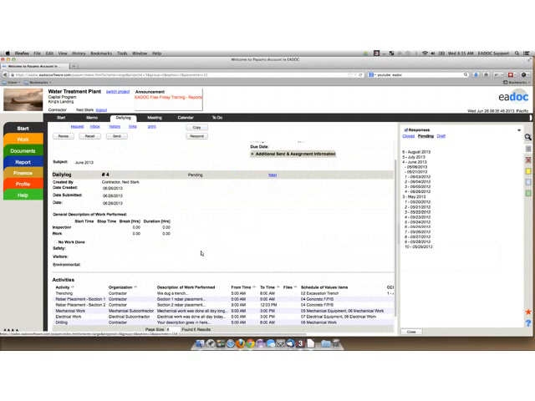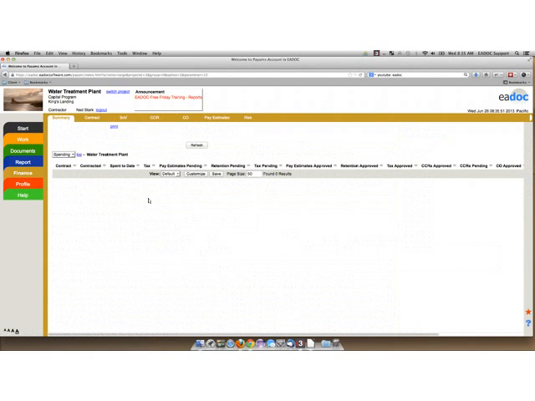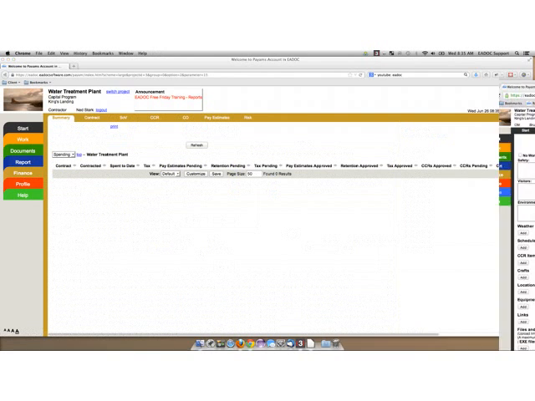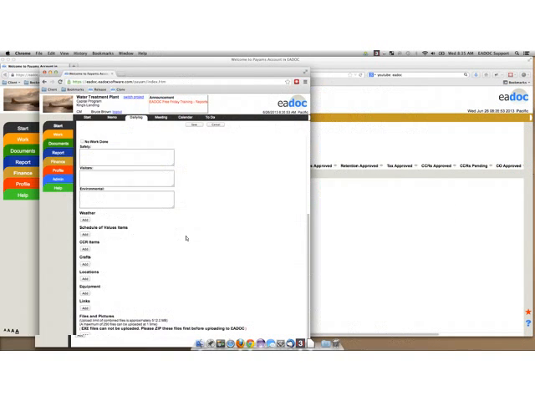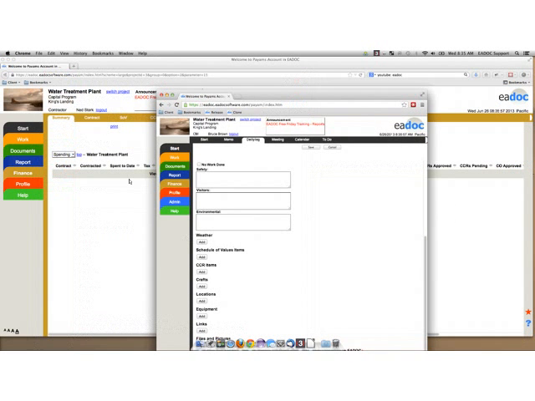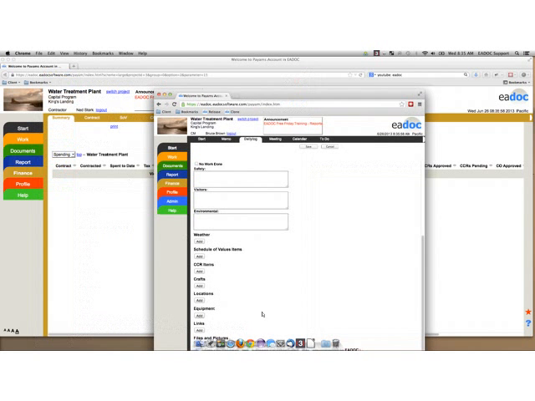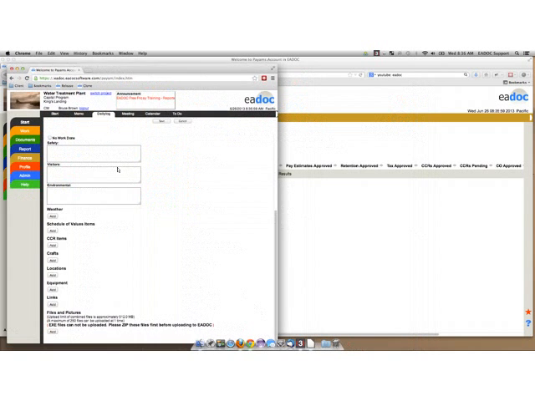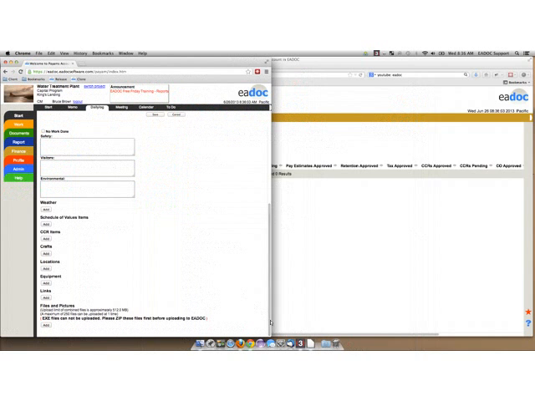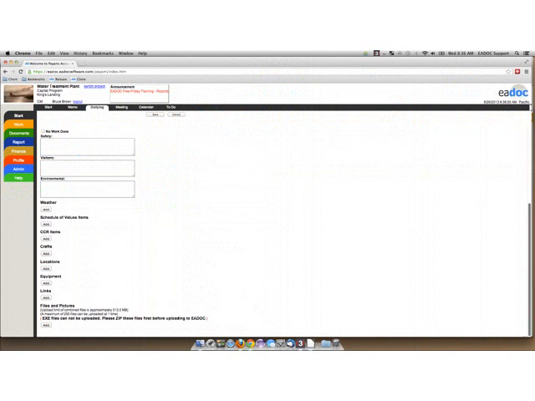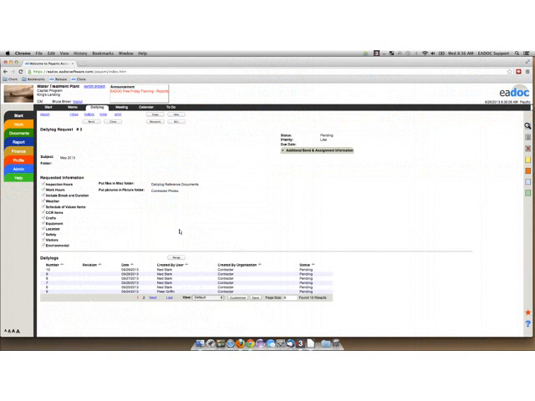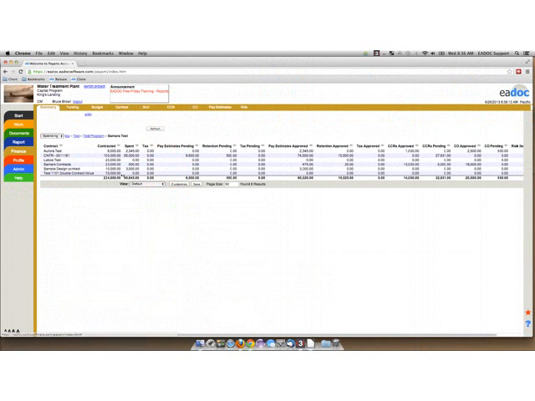So if we go to a pay estimate, and in fact, I think we need to go back to Bruce. In this case, Ned is just an inspector, so he doesn't have the capability to create his own pay estimates. Maybe his organization manager does, but in this case, we're just going to go back to Bruce since we already have him open. So I'm going to click Cancel on my daily log, and I'm going to go to my Finance tab. I'm going to go to Pay Estimates.